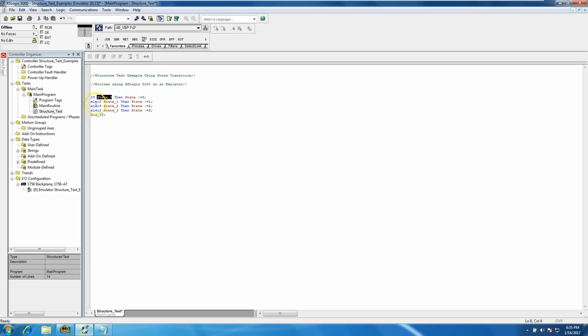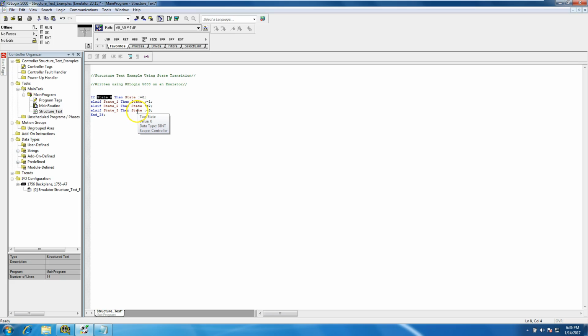Or else if state 1 bool is pushed, then change the state to state 1. Else if state 2 bool is pressed, change the state of the dent to state 2. Else if state 3 is pushed, then change the state of the dent to 3.